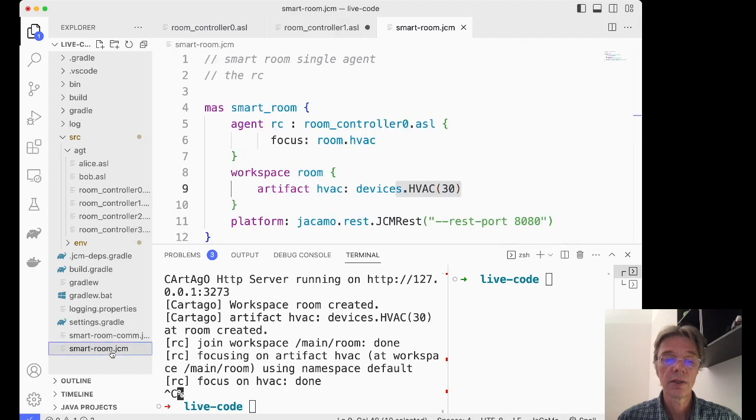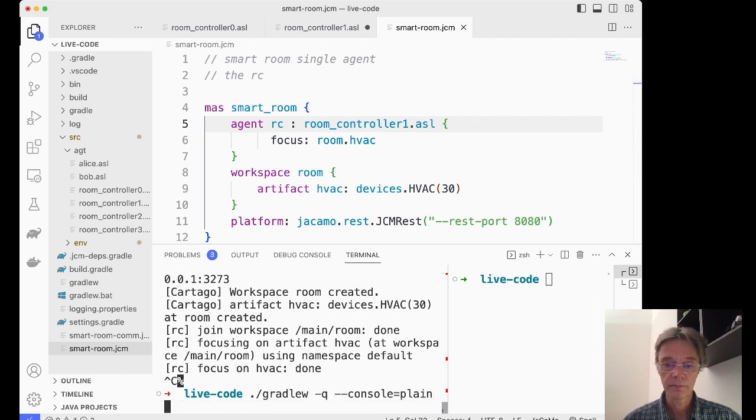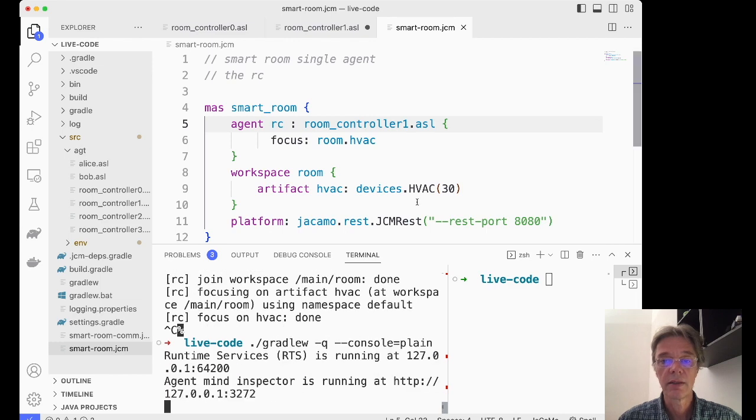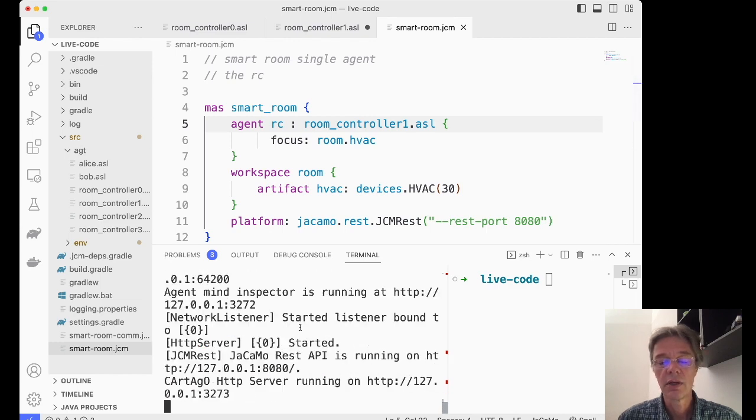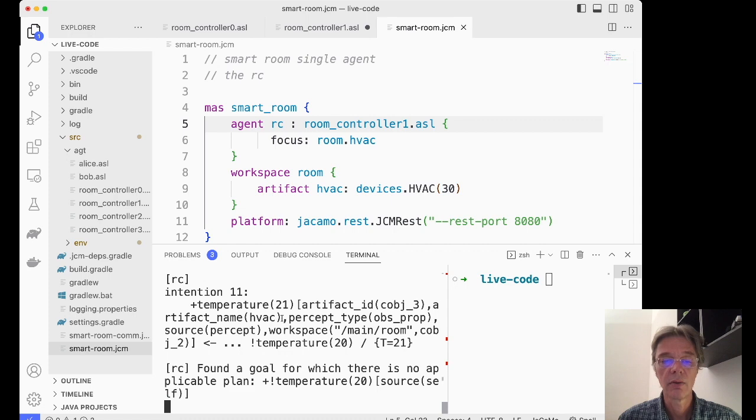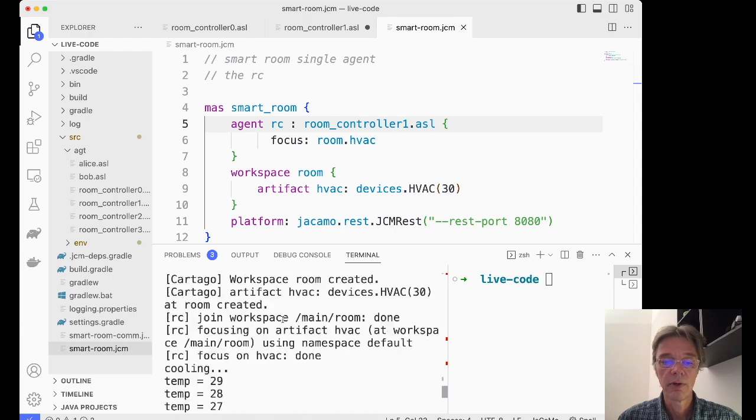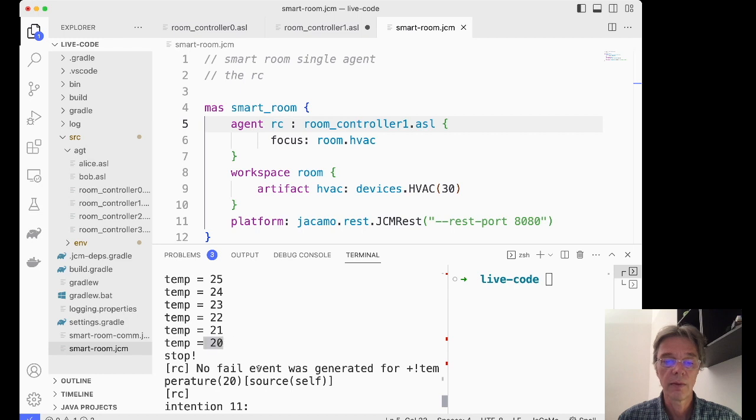So if we execute this second version of our agent, we have the initial temperature as 30, and then the agent does start cooling, until the temperature goes to 20.